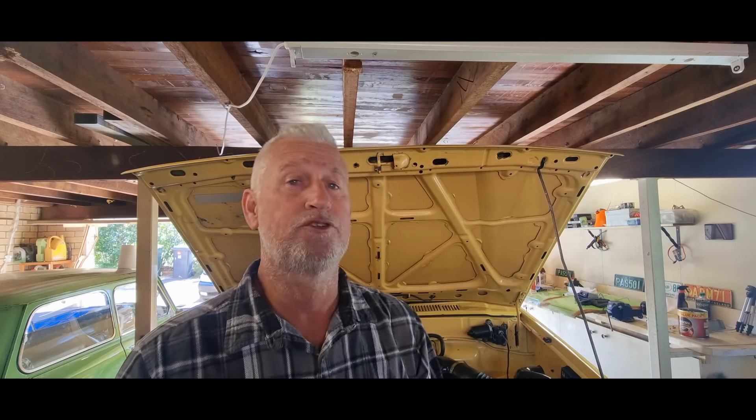The sump has also started weeping after doing some driving, so I will attempt to swap that over today. It doesn't look as easy as I thought — there's plenty of room to get under there, but the bell housing on the gearbox looks like it's in the way, and we've got the diff to deal with as well.